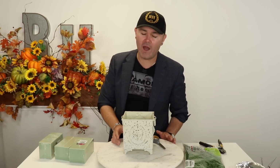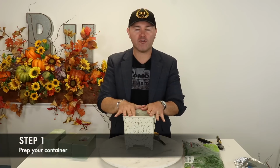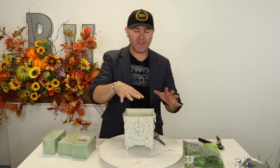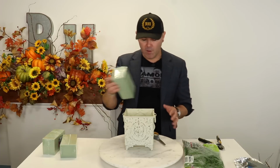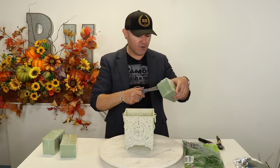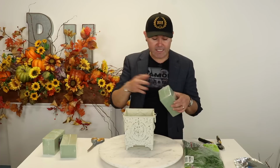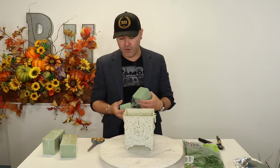All right, everyone, so step number one on creating this beautiful fall centerpiece DIY is going to be to prep our container. I've already dropped a little square of foam all the way to the bottom, and that's gonna save us some of the foam that we're going to be using. And I'm always telling you that prepping your container is a lot of work, but it is necessary in order to have a beautiful DIY.